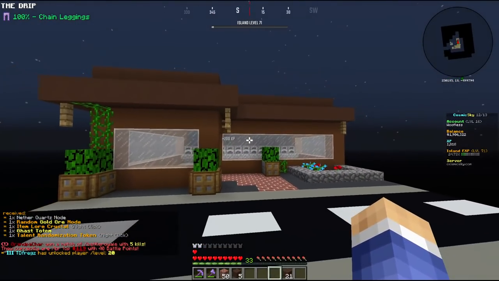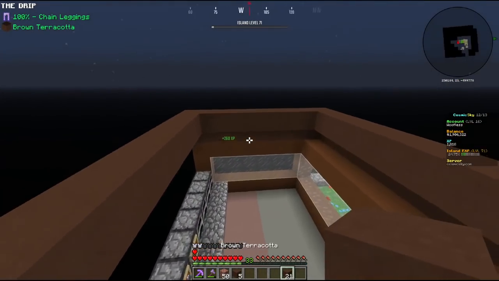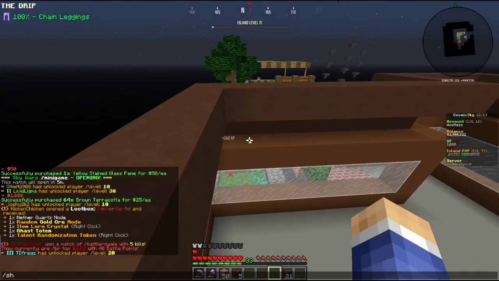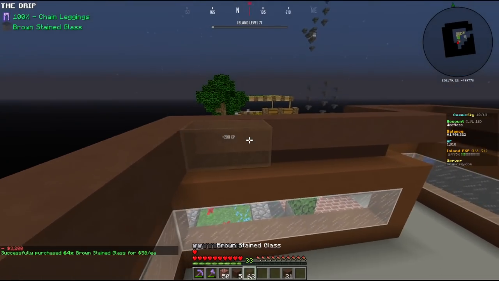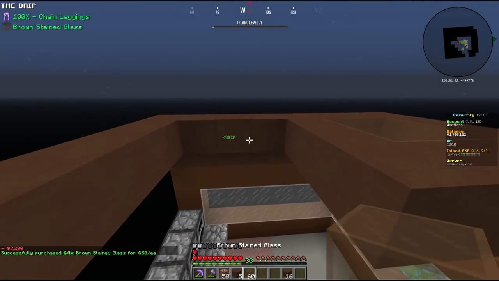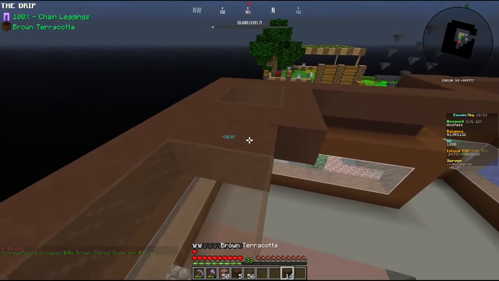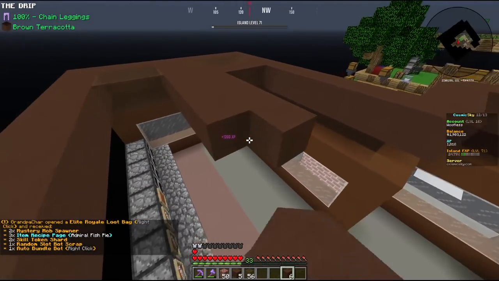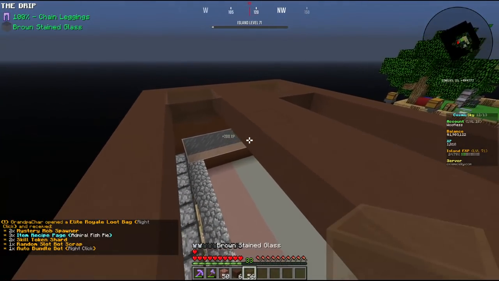I mean, that's kind of fine. Okay. And then I saw someone say black. What if we do brown stained glass and we just do pockets of four and then we cover this up? Pocket of four, cover it up. We'll maybe just go down the middle here. Hopefully this just kind of naturally works out here.